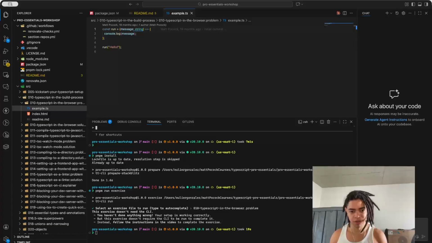Here is the exercise. All right. And this is it. The thing here is it doesn't allow me to go to the TypeScript files, right? Yeah, it doesn't allow me to go to the TypeScript files.